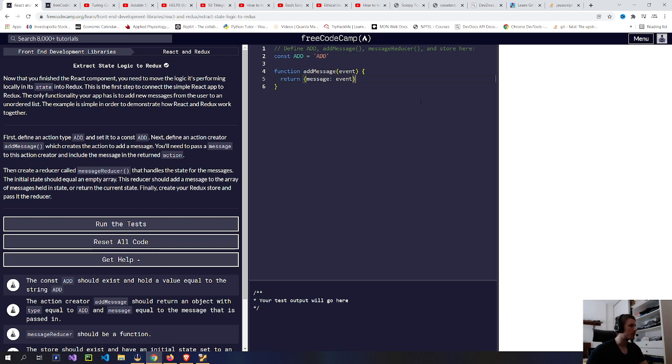Then create a reducer called message reducer. And here is gonna be state and action. It handles the state for the messages. The initial state should equal an empty array.